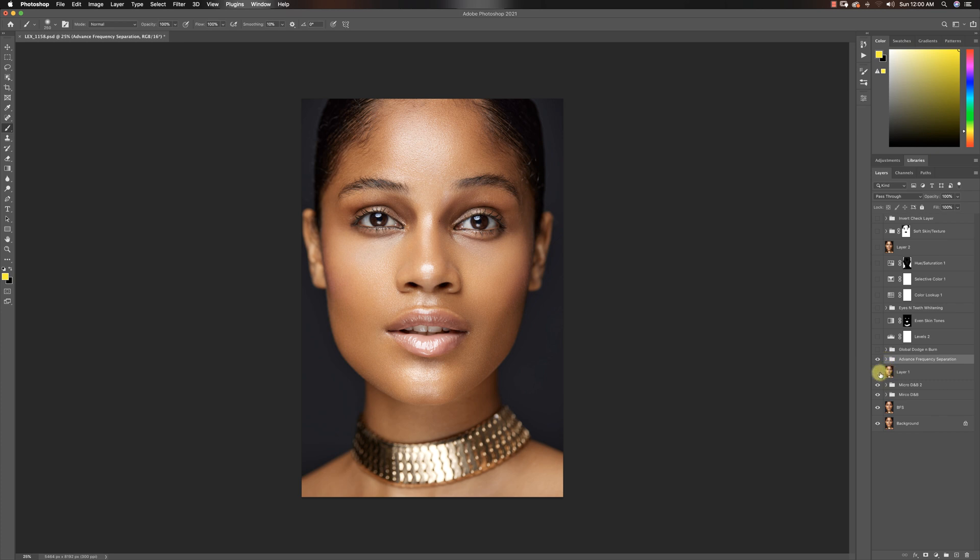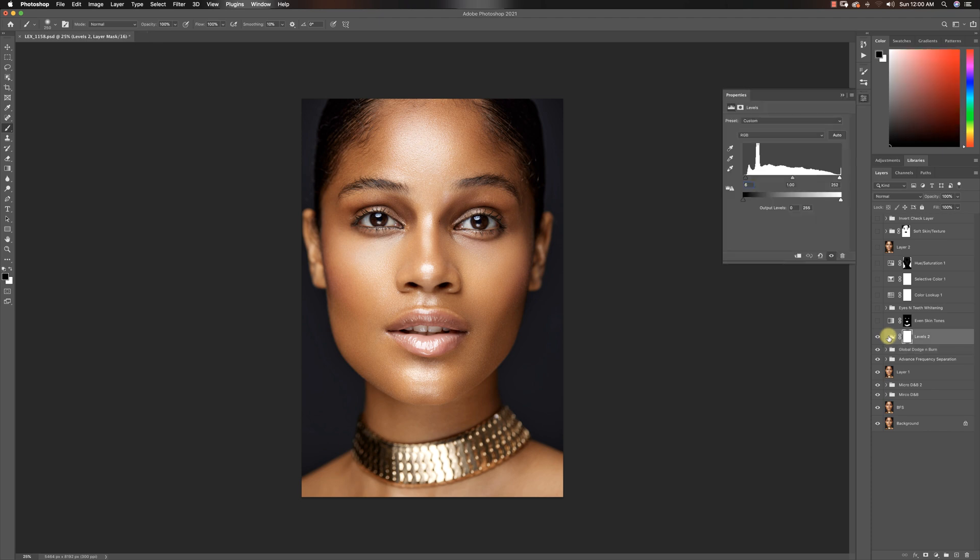You can see I smoothed out areas around her nose and forehead — it's really subtle, but it works. Here's the before and after. After that I turned off all layers and did global dodging and burning, because that way you can see exactly where the highlights and shadows are. Then I created a levels adjustment layer, pulled in my blacks and whites for a little more contrast, and used my 'even skin' action which evens out the whole skin — it makes everything look really milky and silky.